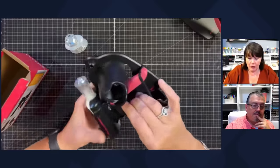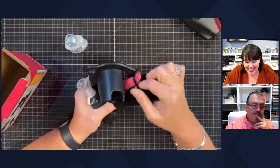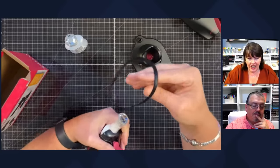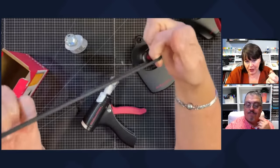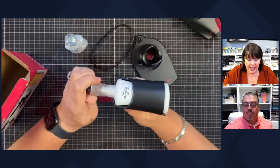All right, and then it comes with this incredible rubber band, which I'm in love with. I love this rubber band. When you get it at home, you're going to take the rubber band off because that's what's holding it together. Y'all, don't get rid of this. If you have a journal or if you're somebody that keeps like a book with loose pages or something, you can totally use this there. And then here's what happens. You'll take this cap off.